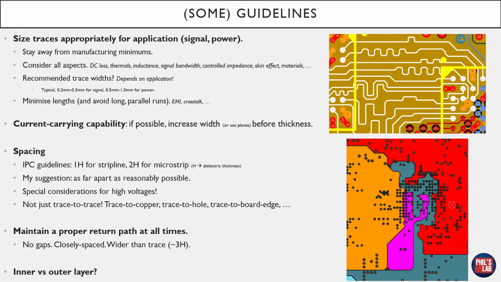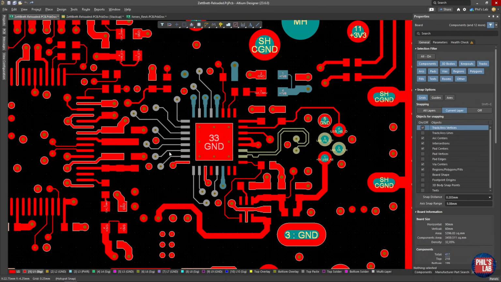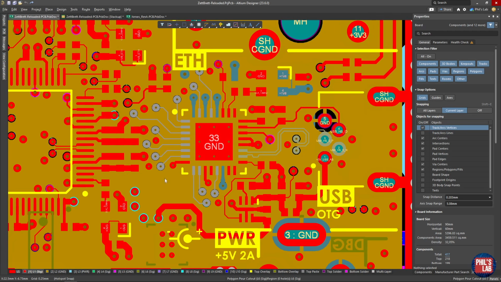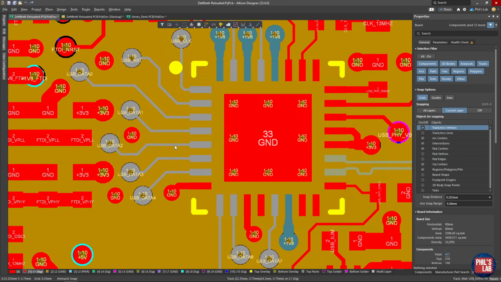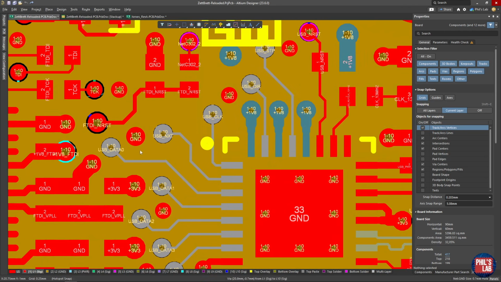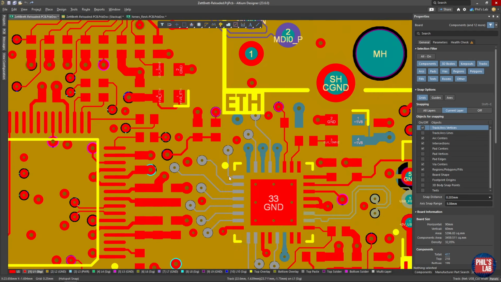What's also incredibly important, unless you have a reason otherwise, is to maintain a proper return path at all times. Proper meaning there are no gaps underneath the trace, it's closely spaced, and the return path below is wider than the trace. If you remember back to the first few slides, looking at the electromagnetic fields, they spread out. So if I look at my top layer, and if I show the view of my return path, which is this orangey color underneath, which is this ground plane, all my traces are routed above a solid reference plane. No cuts underneath. The traces have a wide enough return plane underneath. I'm minimizing my voids, and I always make sure I have a solid return plane regardless of where I am.